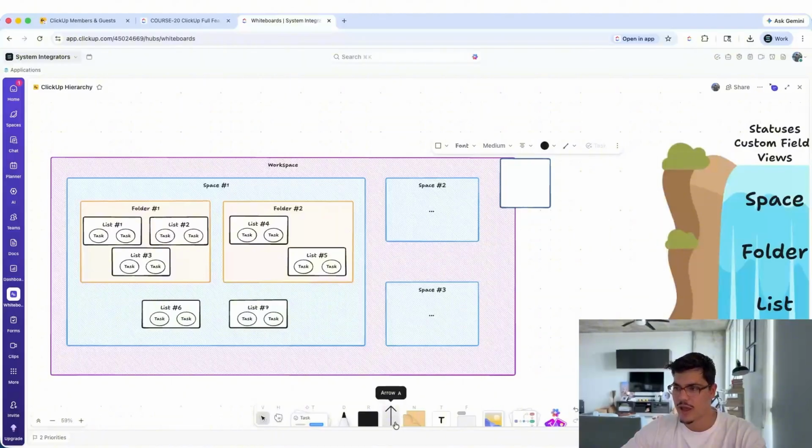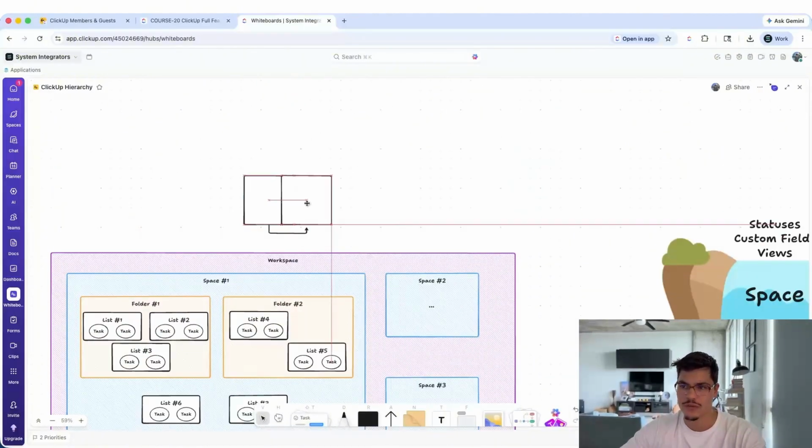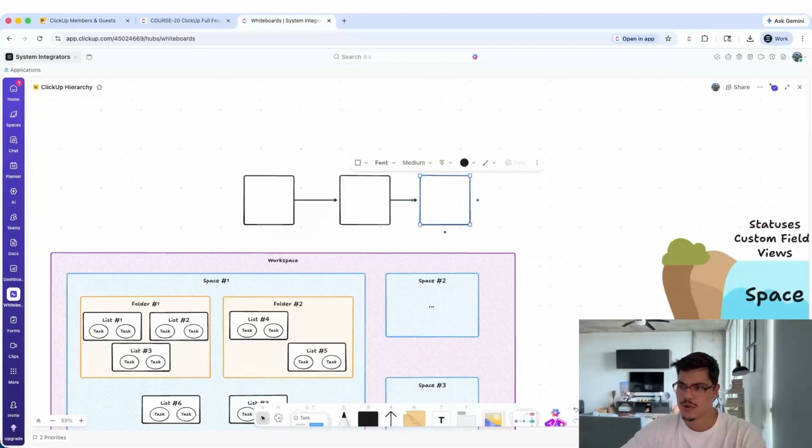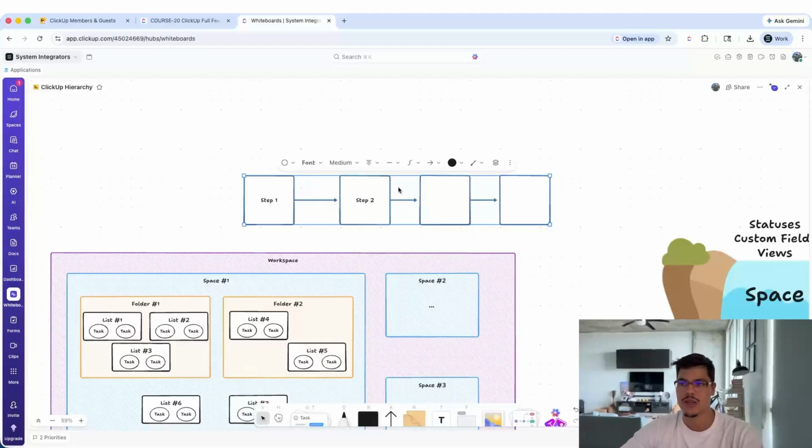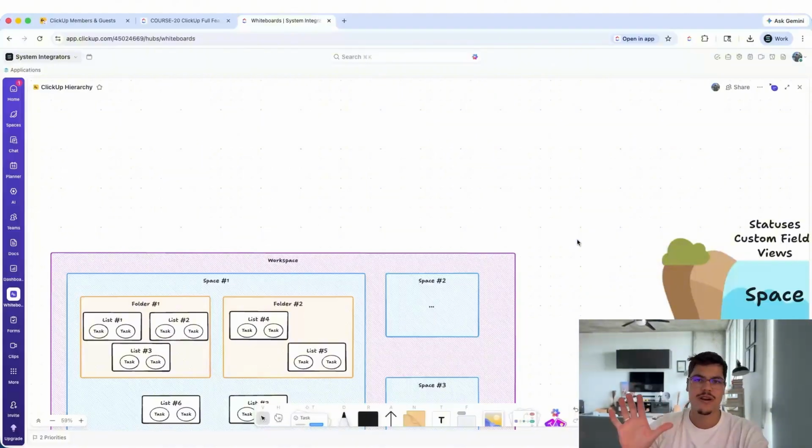Or explain something. You can also have arrows, and again, this is helpful whenever you're building a flow chart. So if I were to build a step-by-step flow chart, which is very simple, this is what I would do, right? I would just say, here is step 1, here is step 2, here is step 3, and so on. Again, this thing is very basic, so it doesn't allow you to create swim lanes unless you overlap things on each other. As I mentioned, it's very basic stuff.